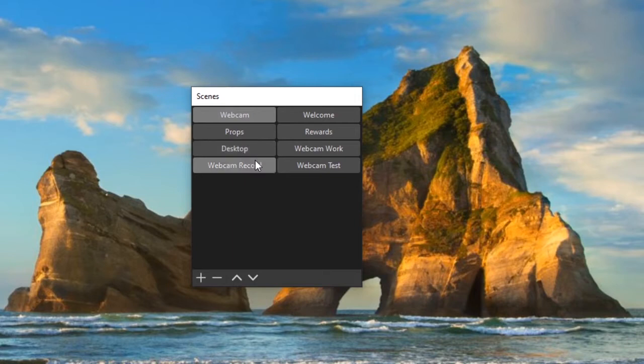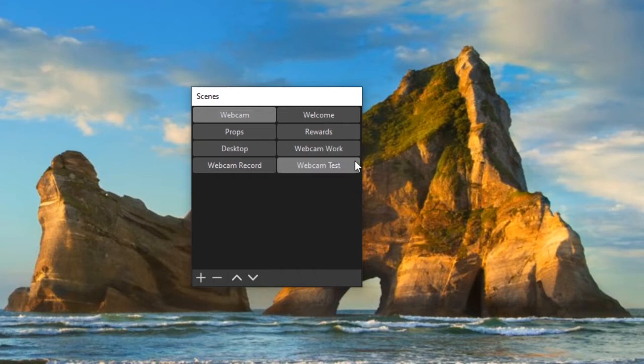Right below that is also my webcam record. So I have a bare bones set of sources so that when you guys see me when I'm making these YouTube videos, I can adjust it to be all set for you guys. The next one is my webcam work. This is for my day job. I just need some different sets of backgrounds and things, and I don't really want them seeing my VIPKid stuff because I work with a whole different type of people. I work with college age students and above, so seeing my kites and funny things is not really going to go over well. So instead, I have some better backgrounds for my day job.